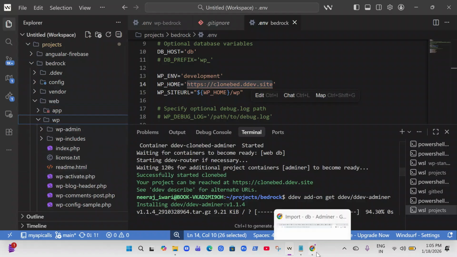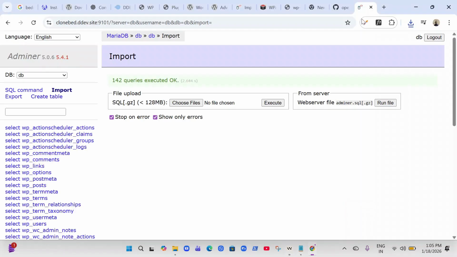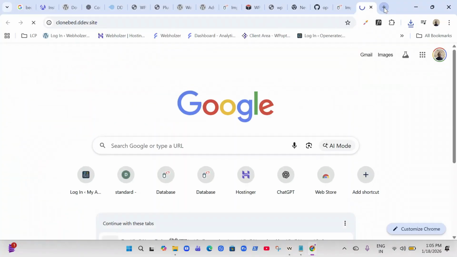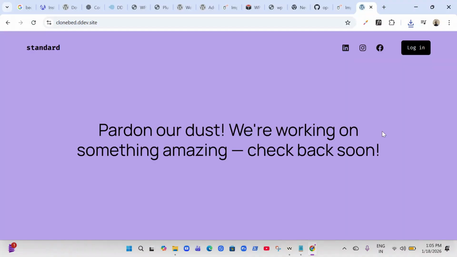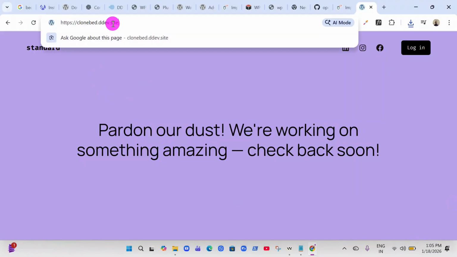So for this, we just need to run this now because I have uploaded the old website database backup in it. Yes. Now you see that it is updating.